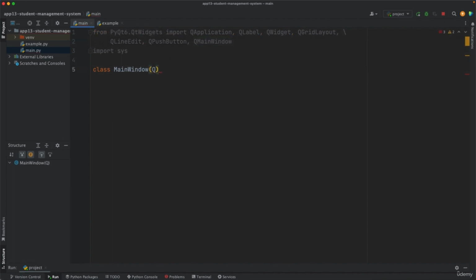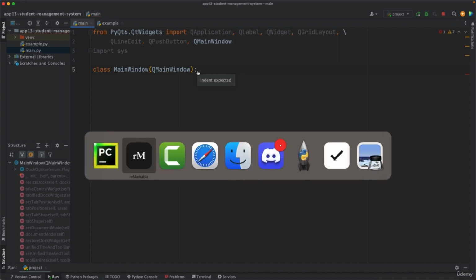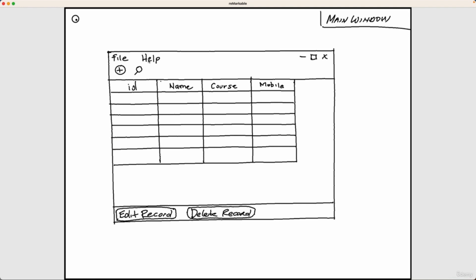Why do we inherit from QMainWindow instead of QWidget, you'd ask? Well, we do that because QMainWindow allows us to add a menu bar here and a toolbar and a status bar here at the end.